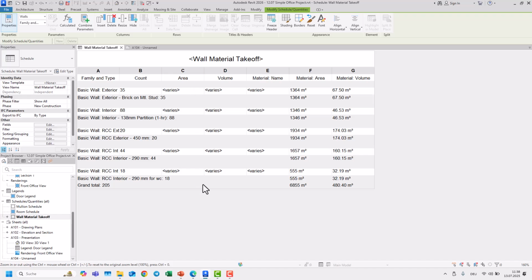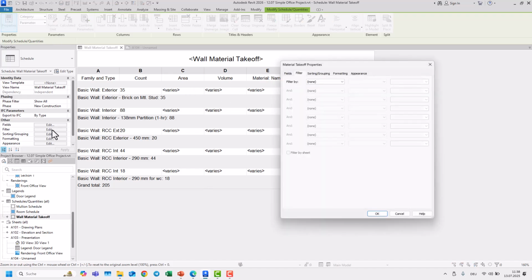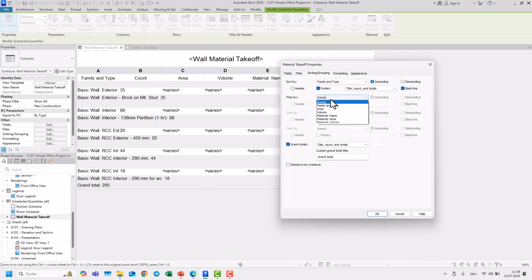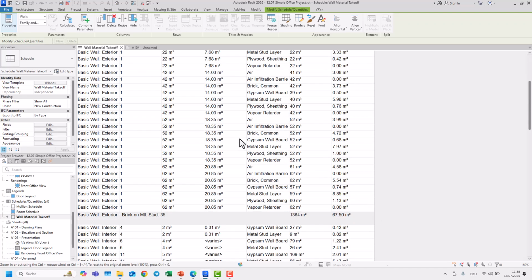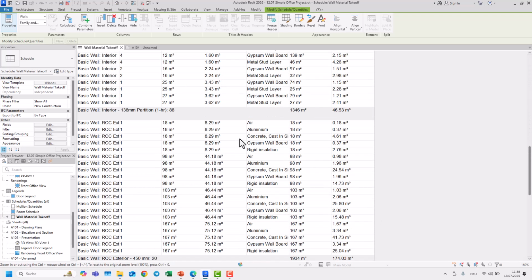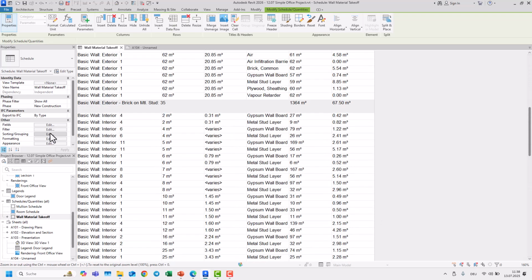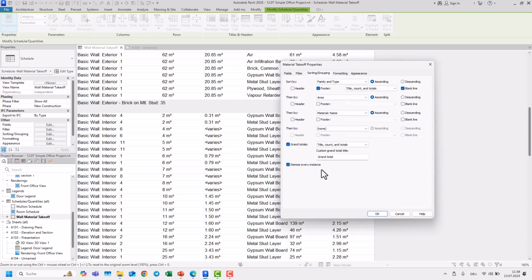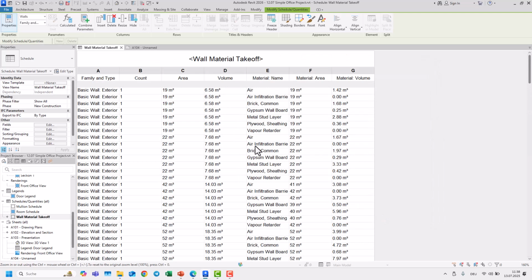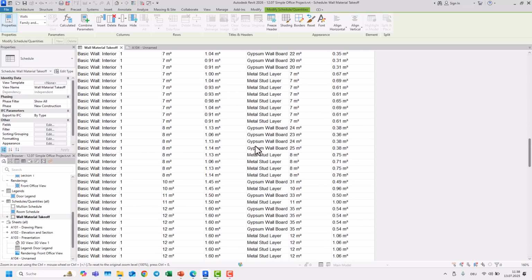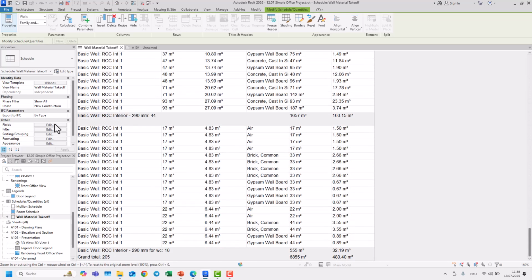Okay, and you see that none is appearing. Let's go to the sorting and grouping, make it area and material name. Right now it's okay, but we can itemize the things also. Let's itemize every instance and it will itemize the things for you. It will be less, I think.